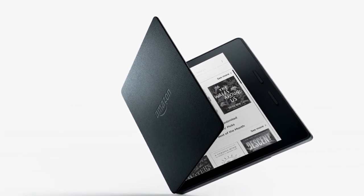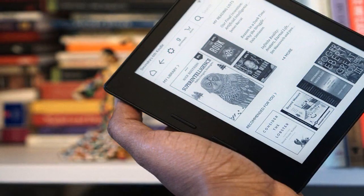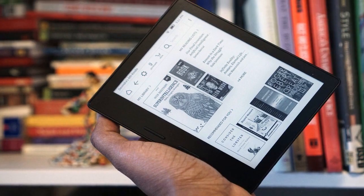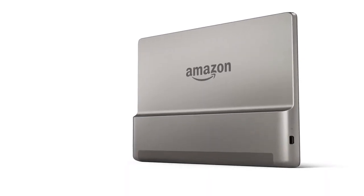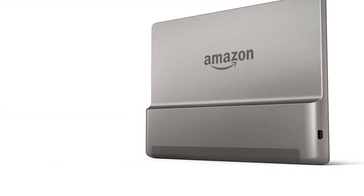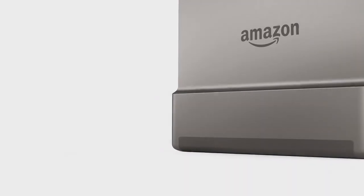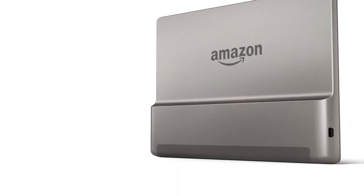Plus, the Kindle Oasis is also waterproof for the very first time. It can handle up to an hour submerged at up to 2 meters deep, which means it'll survive the odd dunk in the bath or a splash from the pool. It's not a necessary feature as you won't often be washing off your e-reader, but it's an added bonus to know your Kindle will be protected when you're using it next to a pool.